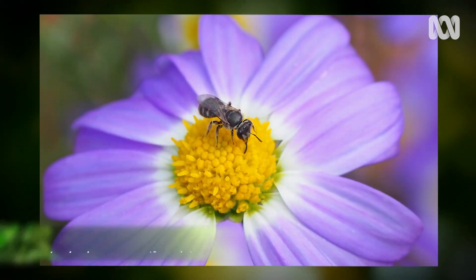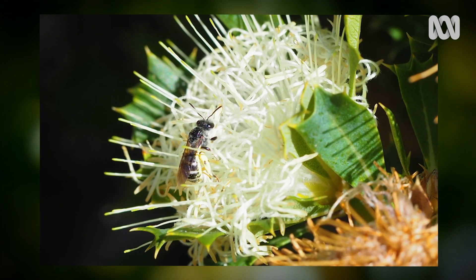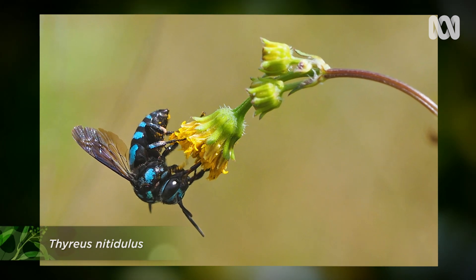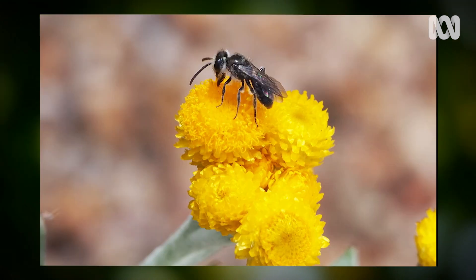Where is your research leading, Kip? In South West WA, this is a biodiversity hotspot known for its wildflowers. But we know very little about the native bees, which are in a mutual relationship with the wildflowers. In particular, we don't know how they're responding to urbanisation. What plants do they visit? How important are the patches of remnant bushland? That's what I'm hoping to discover, so that we can better protect our precious native bees in the places where we live, work, and play.